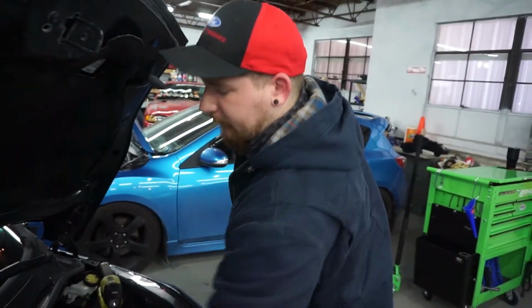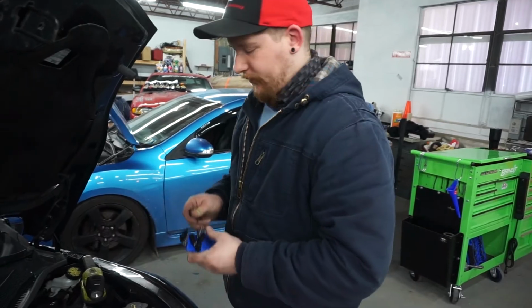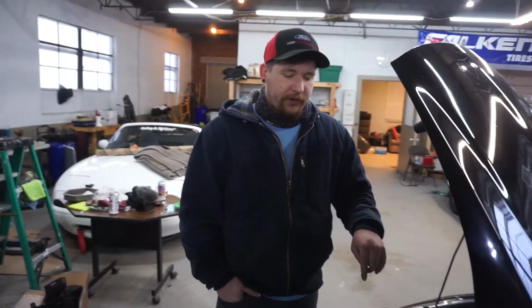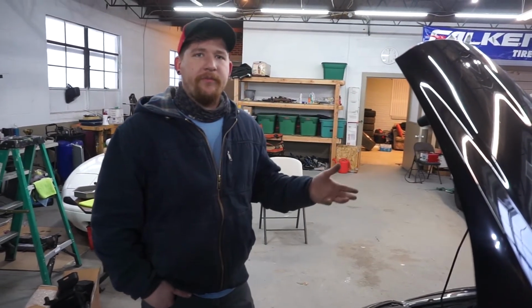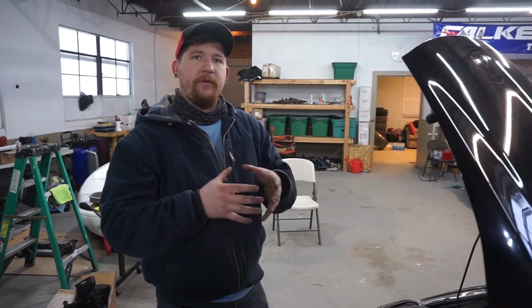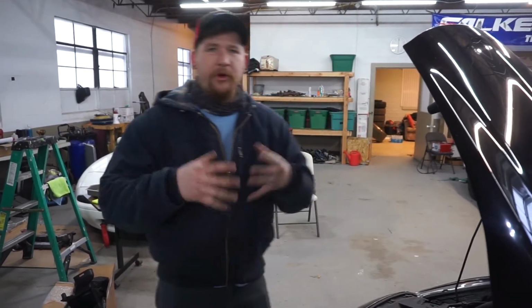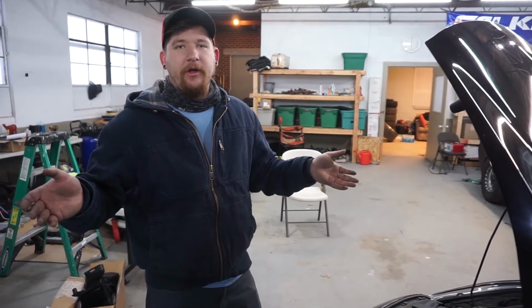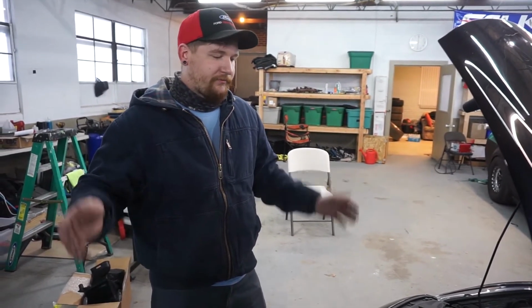And now let's get some audio on how this thing sounds. So one of the biggest questions people have with this intake is due to the fact that it is an open filter and the location is now lower to the ground. A lot of people worry about intaking water. I'm not that worried about it, but if you have a concern, they do make water blankets for these filters that you can put over top, and it will keep any type of water out. It's just a little extra layer of protection if you're worried about that type of thing.